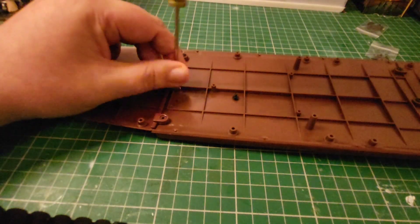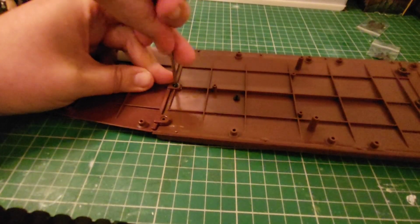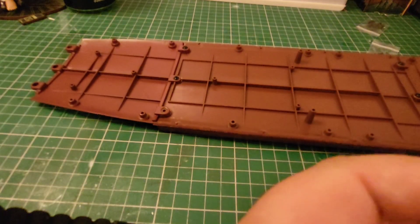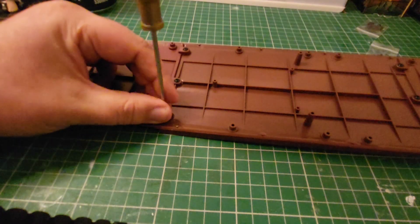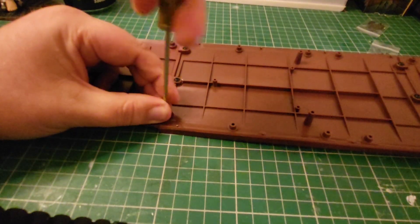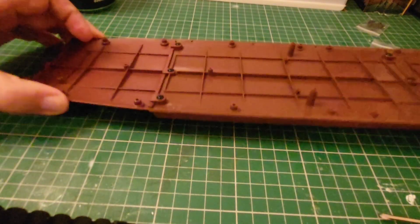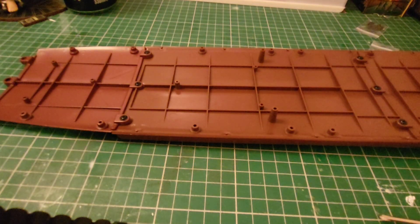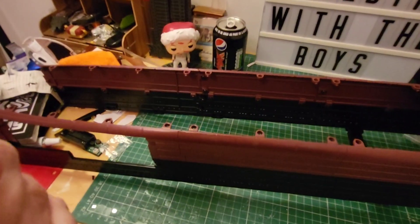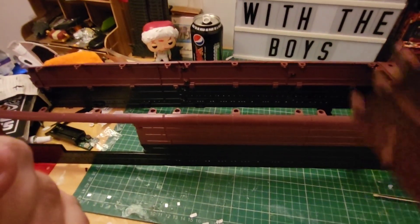So there is our center screw in. One more — and that one in. Now we have one massive piece of keel. Happy with that. We're now going to bring up the main hull and we're going to attach this to it using an absolute ton of screws. Here we are with her upside down, and now we are going to attach our piece of keel into here.